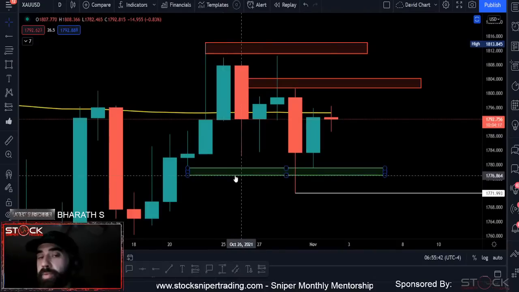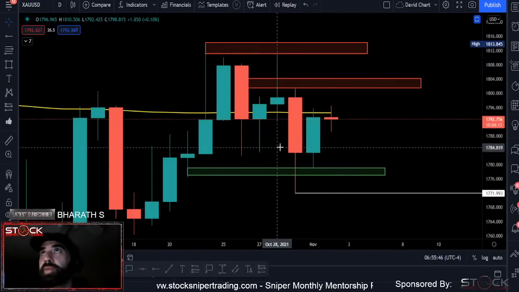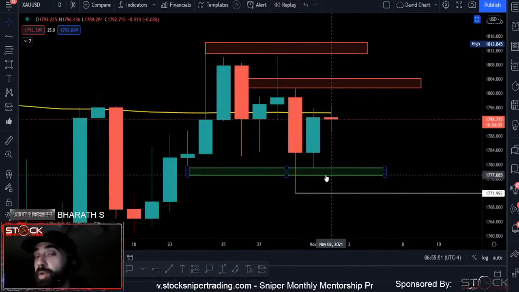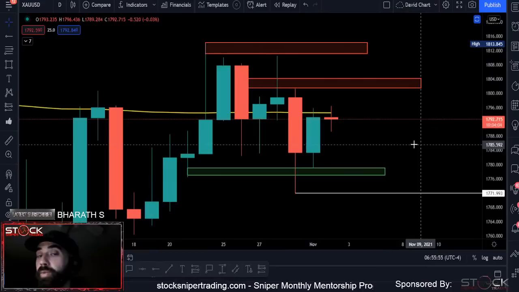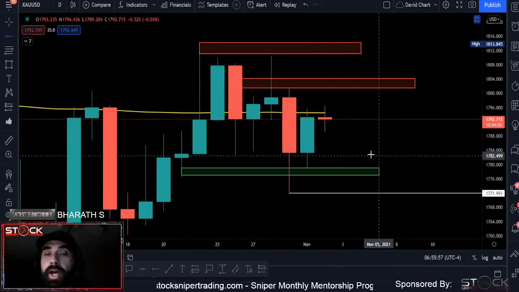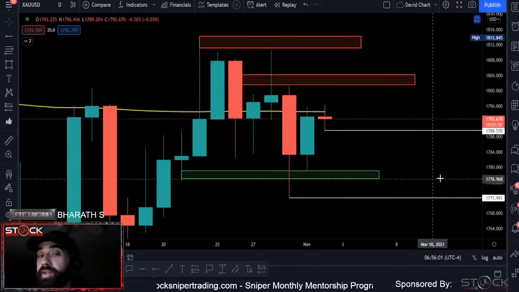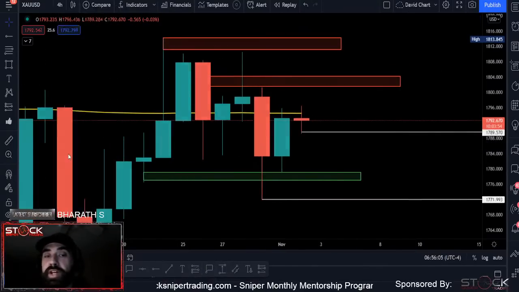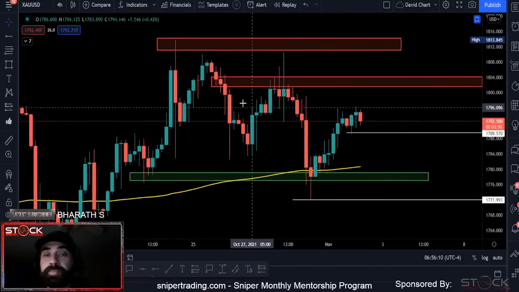So I don't need to put demand and supply chart labels in here anymore. Hopefully you guys can understand by watching the channel that red zones are usually supply unless marked otherwise. Green zones are demand, and if I put it white, it's pretty much a neutral zone. Whether that's a thing or just my thing, that's how I like to do it. People might do it differently, so just remember, all charting is done specifically to the actual trader itself, okay?